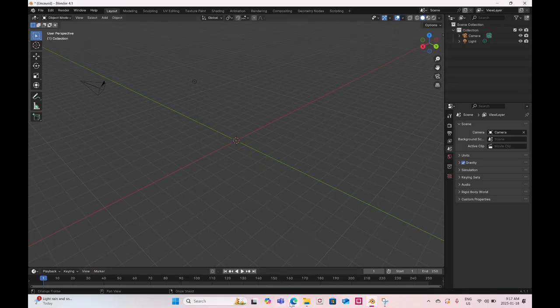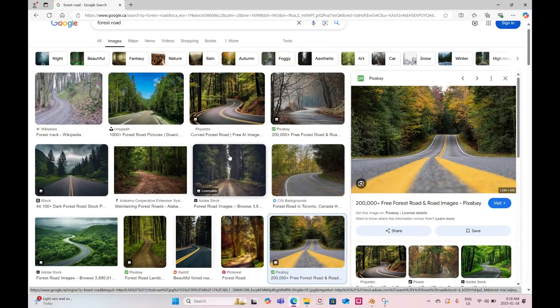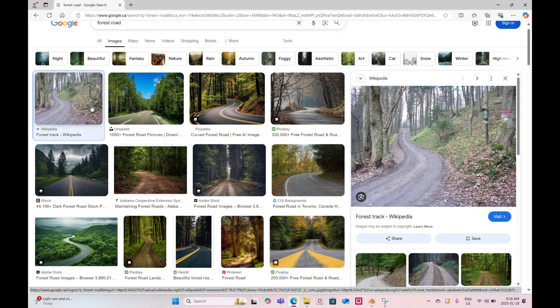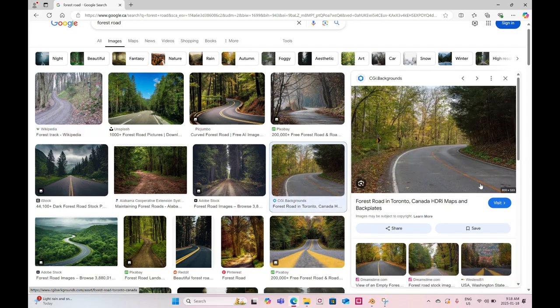Just to give you an idea of what I want to do, I went into Google Images. I want to create a really simple environment. It's not going to be a huge open world, just a small sample, like a road with a forest on the sides. I think I'm going with a paved road with a median, and the edge of it just transitions into soil.